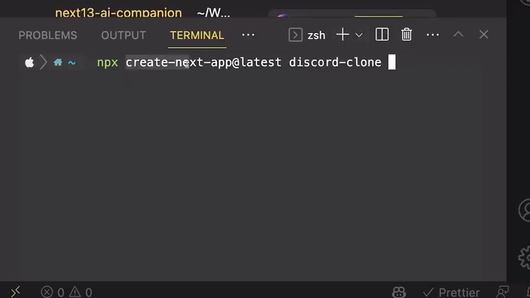So npx create-next-app@latest is not tied to shadcn UI. It's tied to the official Next 13 documentation. But since I want my Next 13 to be powered by the shadcn design library, that's why I'm following this documentation right here. So this is going to set up the latest version of Next 13 inside of this folder, discord-clone. And once you've done that, what we have to do is give it some flags to specify how we want our application to be configured. So the first thing I want to use is TypeScript. So I'm going to write --typescript like this, and --tailwind and --eslint like that.